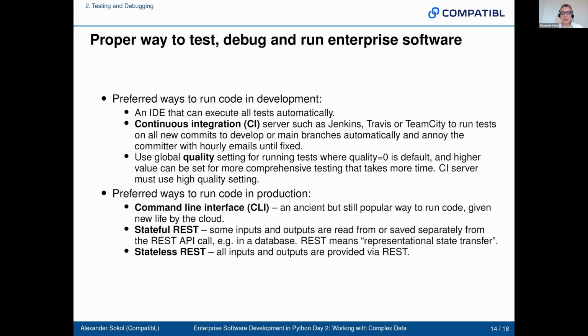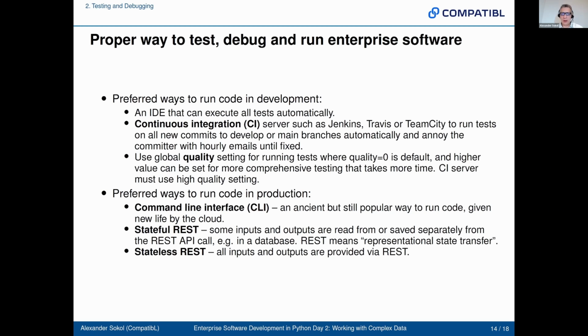However, for math, for machine learning, and other types of mathematical calculations, especially, or for example tests which test a database under load, where you try to load 1 billion records or a terabyte of data and see how long it takes or if it works, these take longer. So if you have a quality setting, you can set it to 0 when you develop, and everything will run fast. Some tests which cannot be made fast will just be skipped. And a continuous integration server will run at a high level of quality.